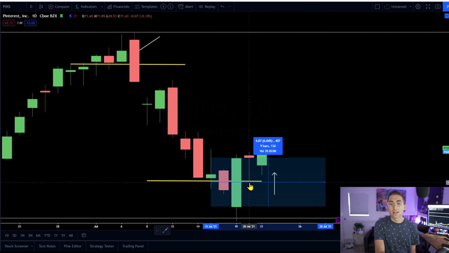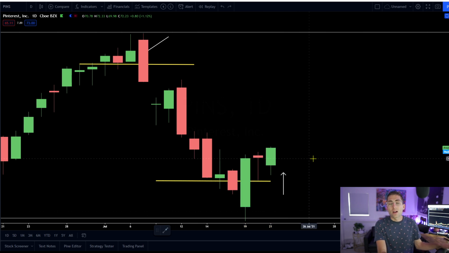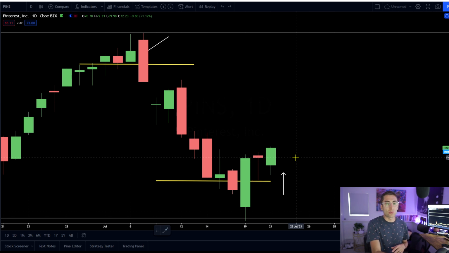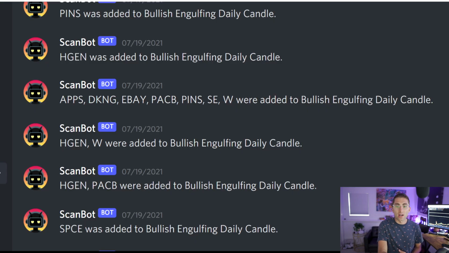We actually held it and went higher. So that was a perfect entry point. If you tagged your entries lower at the 50% retracement, you probably would have made a lot of money just in this one candle and then got money on the very next day. So that is one scenario that happens, the retracement. But please be careful that you don't retrace that much. Let's move on. Let's go on to the other engulfing candles and just see what happened the very next day.